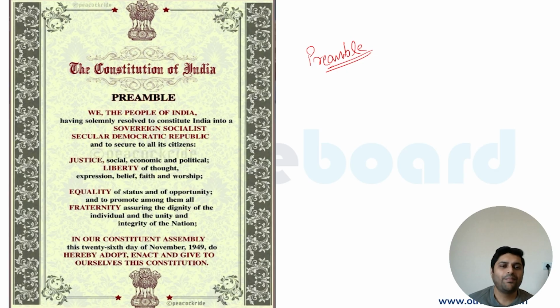So the Preamble is the first thing: We, the people of India, having solemnly resolved. These words are important: sovereign, socialist, secular, democratic, republic. Sovereign means there is no one above us; we are independent. Socialist, obviously from the times of Jawaharlal Nehru, means politically, economically, and socially, not capitalist or communist. Secular means we don't favor any one religion; we support all religions equally. It is different from Western secularism. We support all religions equally, and we can interfere. Democratic means people vote for the government, and republic means there is no hereditary basis. The leader of the people is chosen, not by birth.